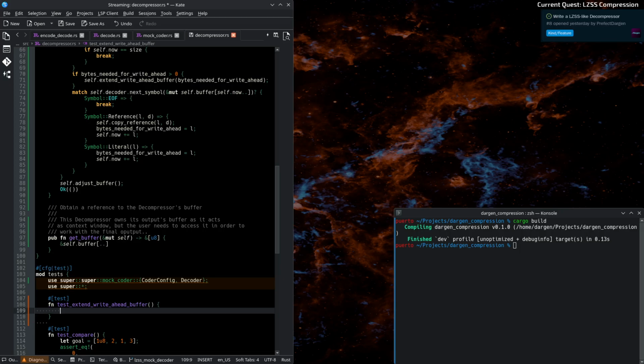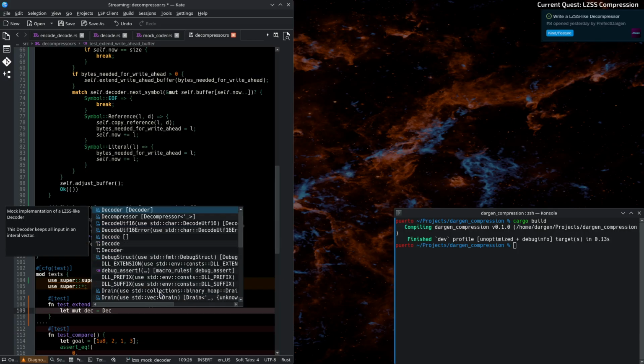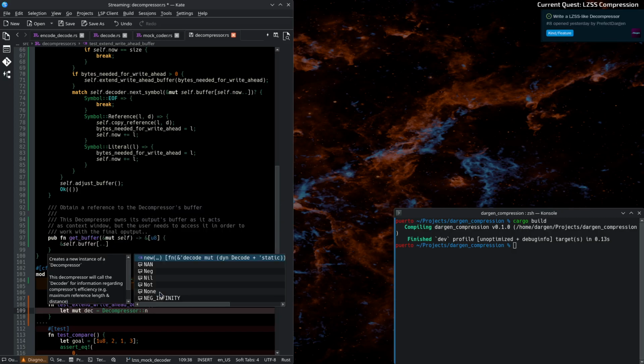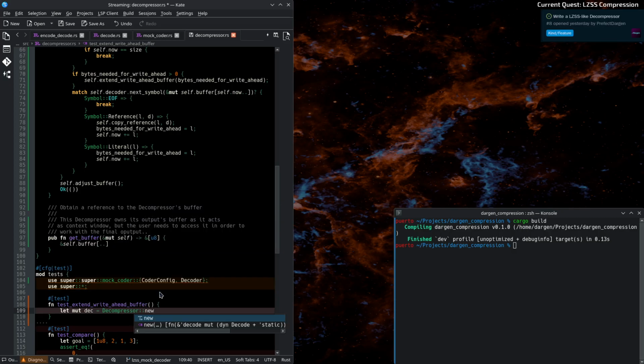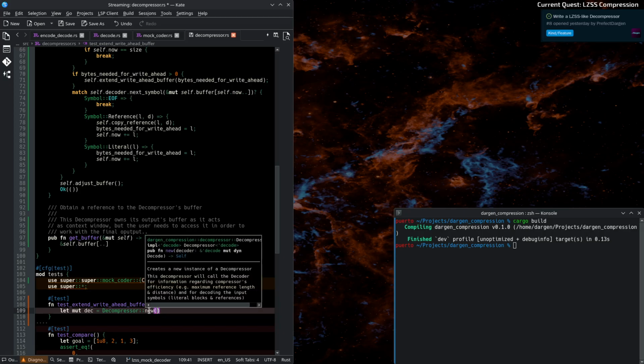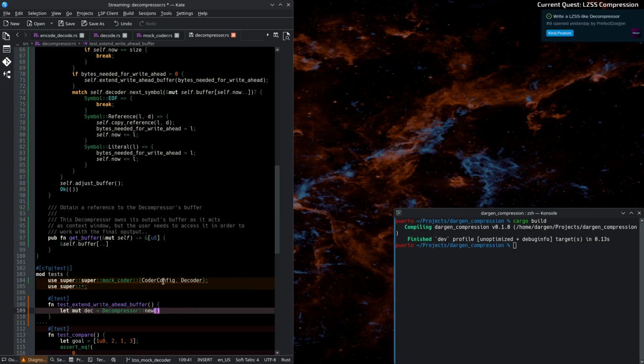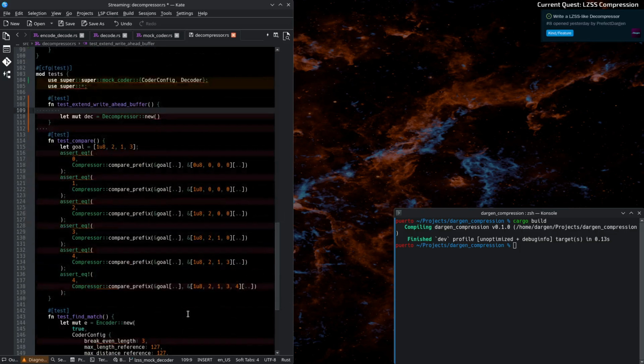So first of all, we need to create a decompressor. And the decompressor needs a decoder. So that's why we have implemented this, I guess. First, we are going to need a constant for the configuration.